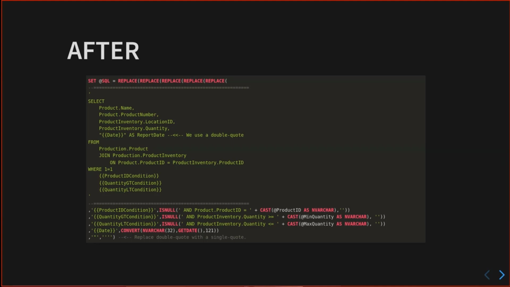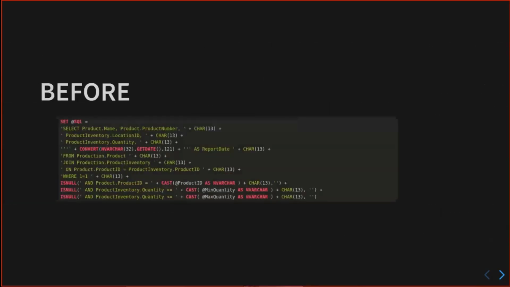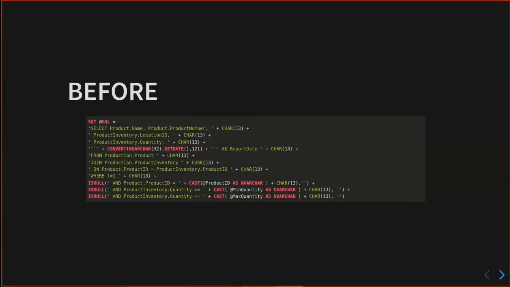But the thing I really like about this is that it's super easy to read. You can format your T-SQL just like you normally do. And that makes it look nice in captures. And also, if I come across code like this, I know how to maintain that. I have a good idea of how to change that query. Whereas with something like this, it's going to take me a little bit of time to figure out what was happening here and what I need to alter.